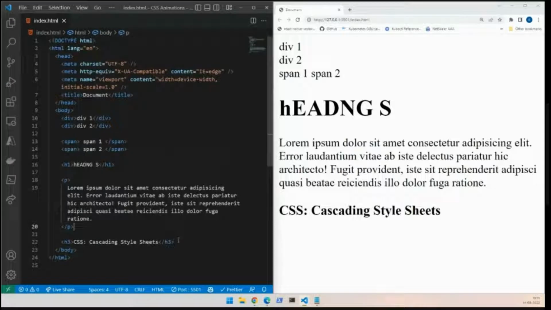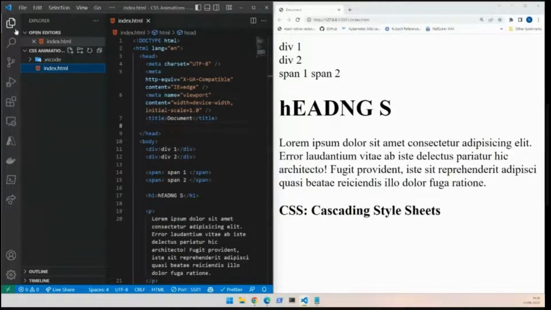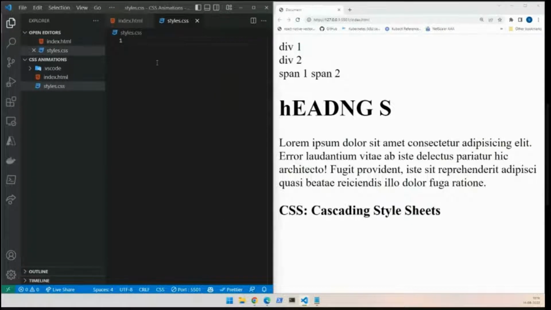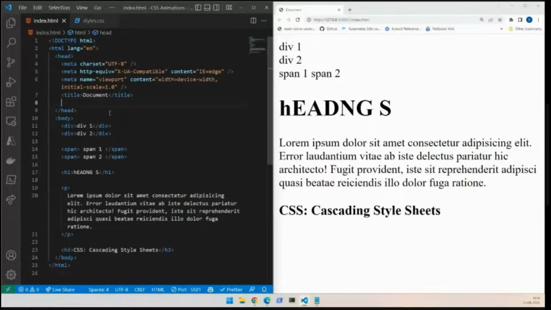The best way to use CSS is using external CSS, meaning we create one external style sheet. Meaning we create one CSS file. We call that style.css, and we'll write our CSS code inside this styles.css. Now, since your browser can only render HTML content, your browser cannot render CSS files.